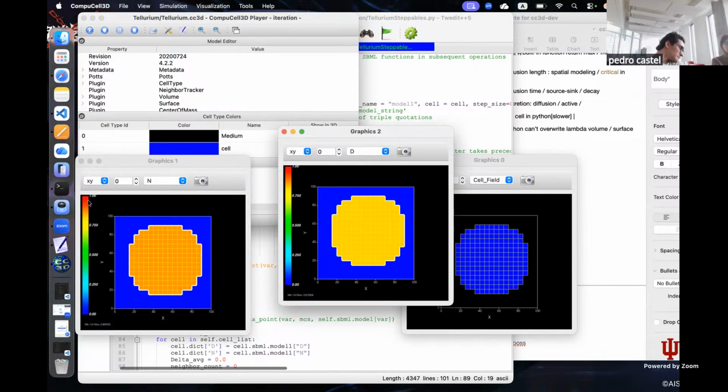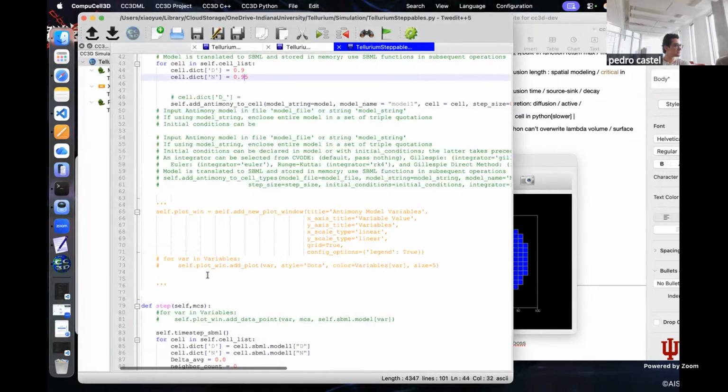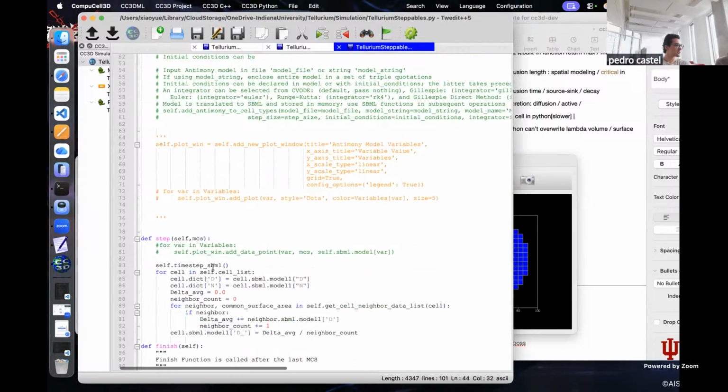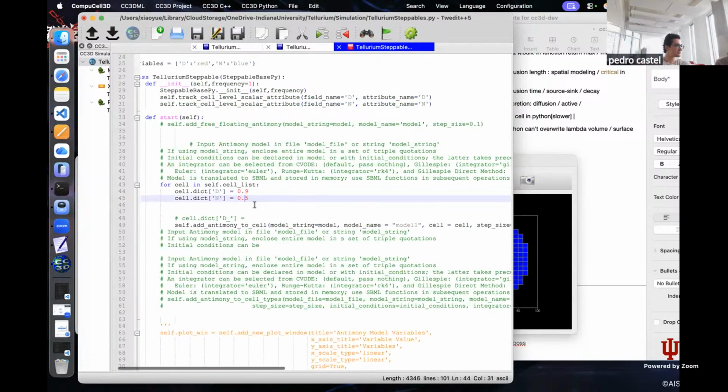It's not very close to 1. No, but that's how you initialize it. You set 0.9, 0.95 as the initial conditions. Yeah, let's check the Tellurium model.